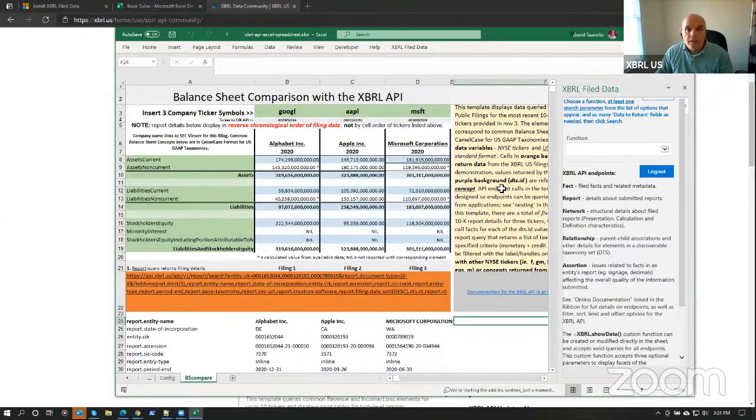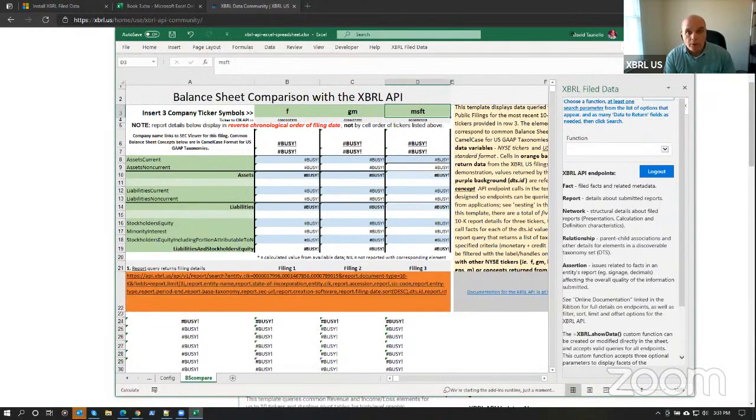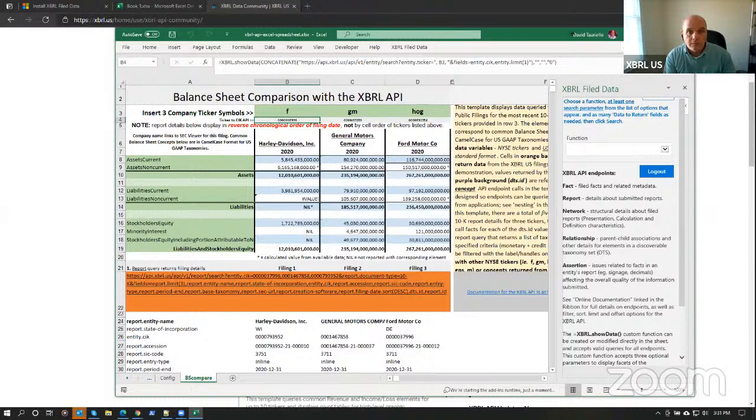Last but not least, a finished template goes something like this, where the green fields are literally parameters, or excuse me, variables that you can change, and it will change the entire template. So instead of looking at Google, Apple, and Microsoft, we'll keep going with our Ford, General Motors, and Harley Davidson, and get a very simple balance sheet with XBRL data.